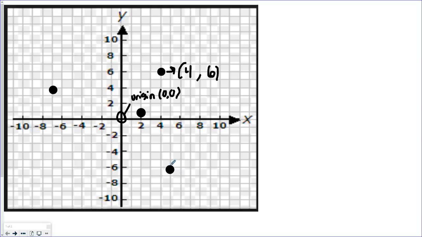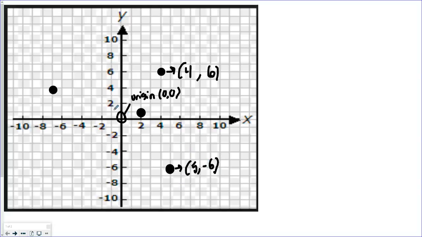This point down here, again, it's a little bit off center. Let me see if I can recenter that. There we go, a little bit better. This point right here is 1, 2, 3, 4, 5 over, and 1, 2, 3, 4, 5, 6 down. So we'd say it's 5, comma, negative 6, because the negative implies it's down.